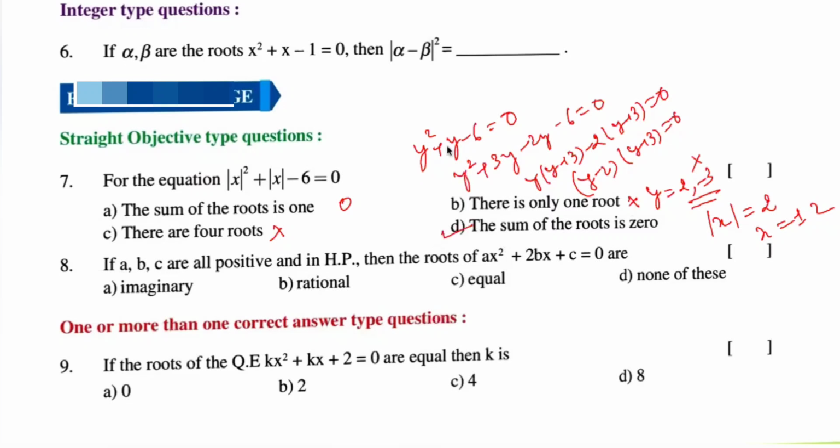You might get confused if you look at this and think, okay, y I've got two values, so then |x| will have four values, and that's the reason some people will say this is four roots. But the issue is that we had taken y as |x|, which can never be negative, so this has to be ignored. This is a wrong solution which we have got. |x| can never be equal to −3.